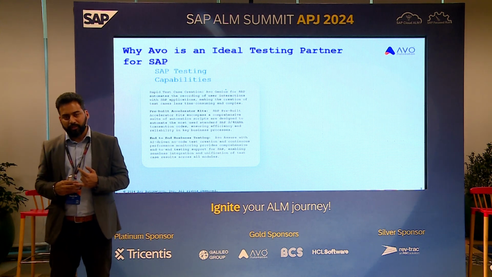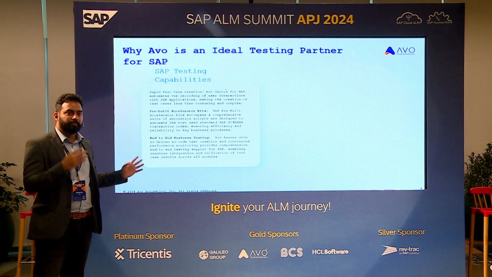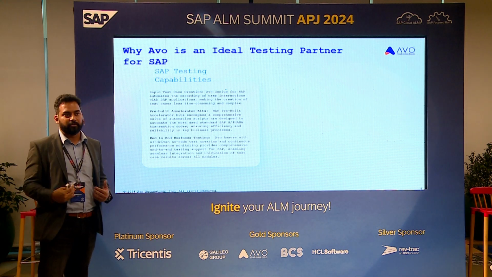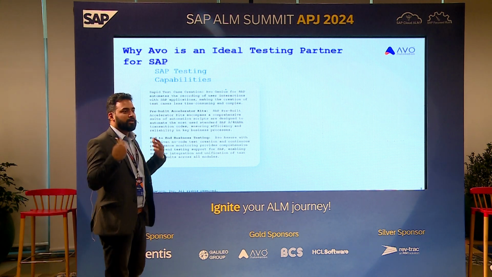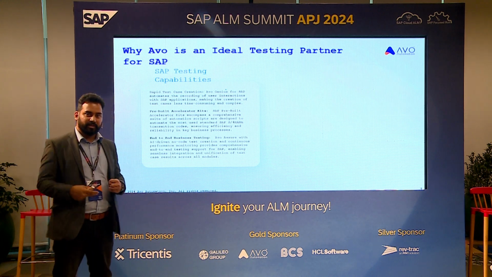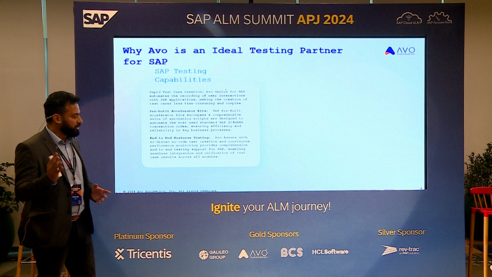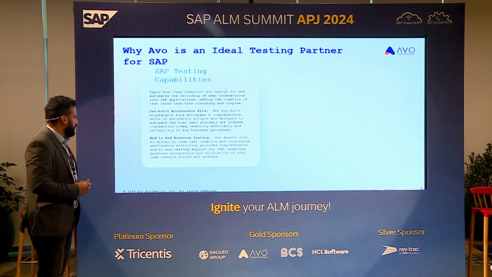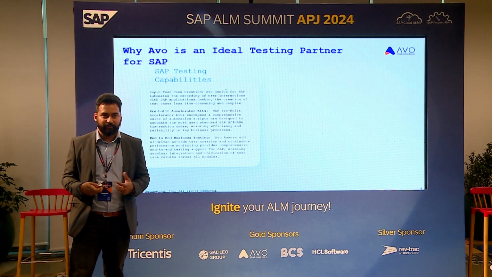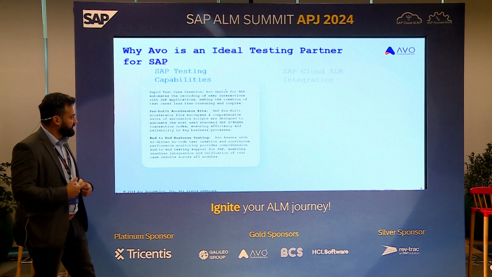We have a very unique feature: it's a recorder, but it is a recorder for SAP GUI, which means that any business function or consultant users can also come to our platform and start doing productive work out of it. So that's one. Pre-built accelerator kits, I already said, cover most of your major modules and very key critical business functionalities. And very importantly, like I said, being a heterogeneous platform, we support your end-to-end business process needs.